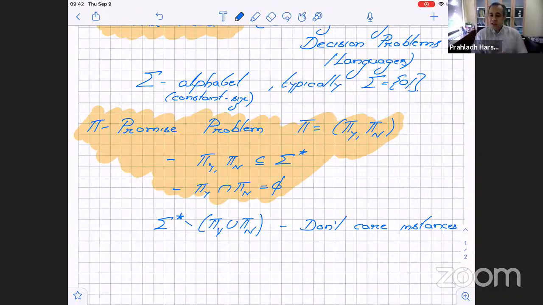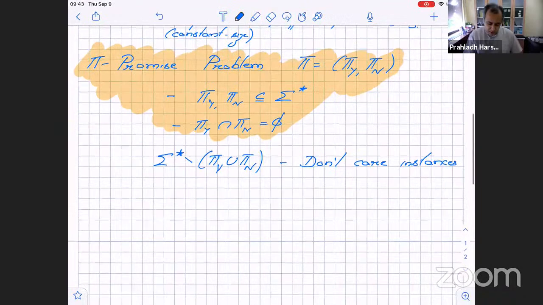But in all of these cases, we never actually made this point precise previously, because for these don't care instances, the algorithm could determine what is a don't care instance. You could look at the input and say, oh, this is an input I don't care for, so I will reject. So you could, but there might be cases in which the algorithm might not be able to look at the input and realize it's a don't care instance. Yet we don't care how the algorithm behaves on this instance.